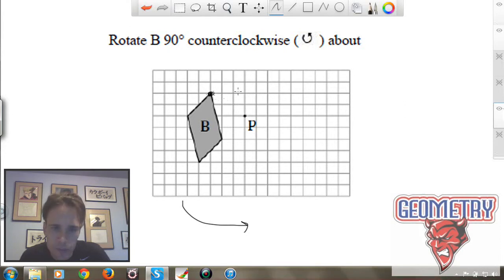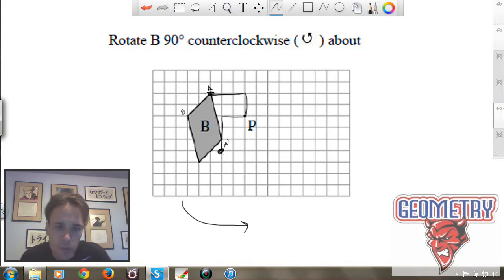So for instance, this point right here is up 2, over 3. But when I rotate this 90 degrees, it goes over to down 3. So it's now right there. I'm going to call this point A, and I'll call this point A prime, just so I know which one's which. Now from here, I could do that for all the points, right? And I could create this whole big pinwheel thing and get all those little points. But I know the relationship between point A and B and how far apart they are, so I'm going to replicate that relationship in the rotation.